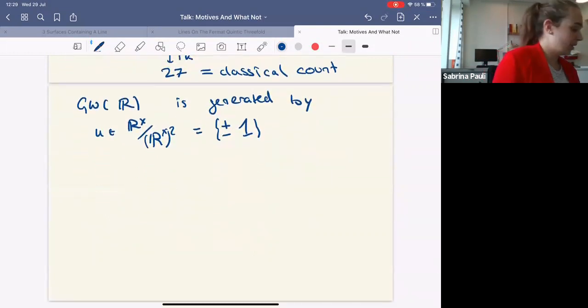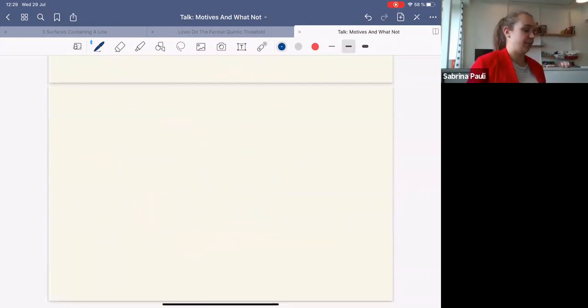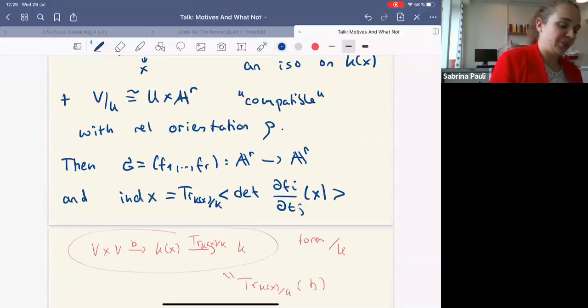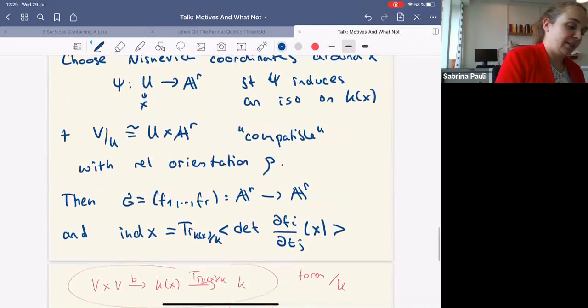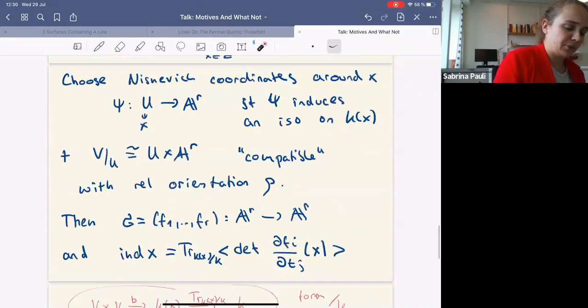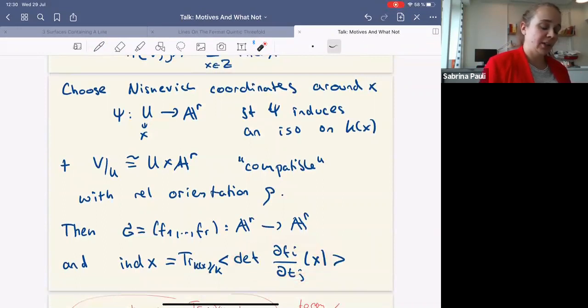Okay. But my title of the talk was actually what happens in an excess situation. So this sigma I just gave, this just works for very specific sections sigma, where the zero locus is finitely many closed points. And I also assumed that this determinant is actually not 0, because if it were 0, then this wouldn't give you a non-degenerate quadratic form.